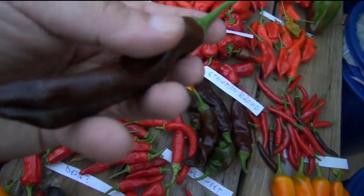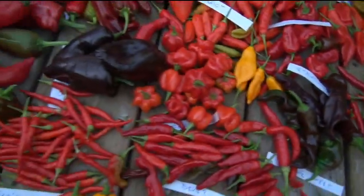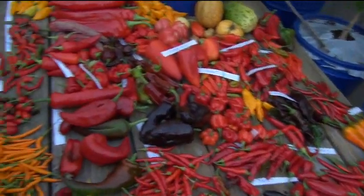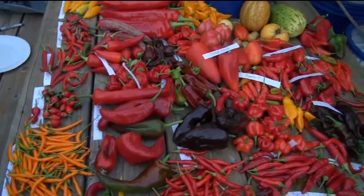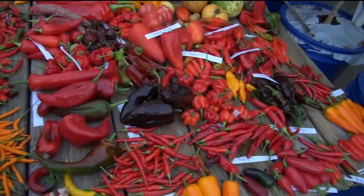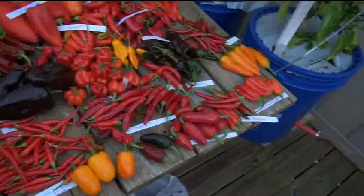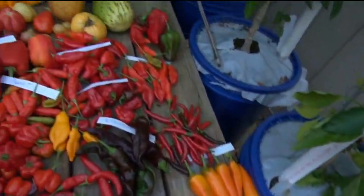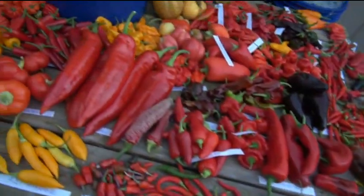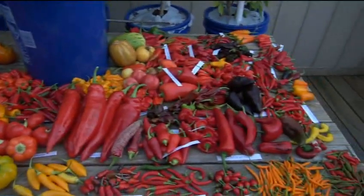Here's the Ethiopian brown - look at that, absolutely incredible looking. I can't wait to try these; there's just not enough time in the day to get anything done. I'll do what I can and try to get all these images out to you guys. I have a lot of work getting this out of here now, so I'll give you a quick scan and I'll see you on the next one.